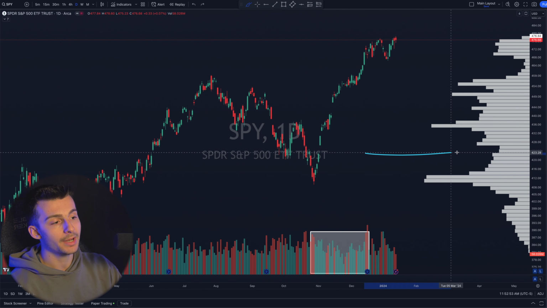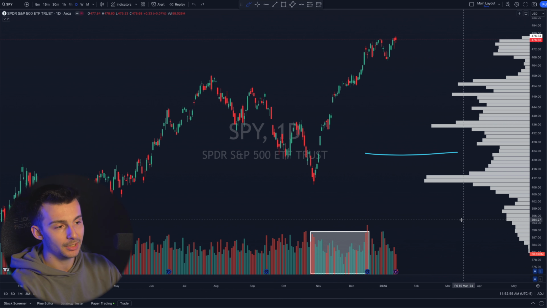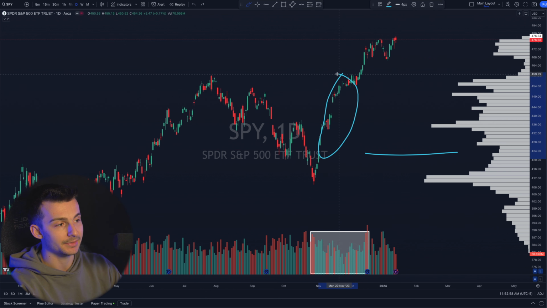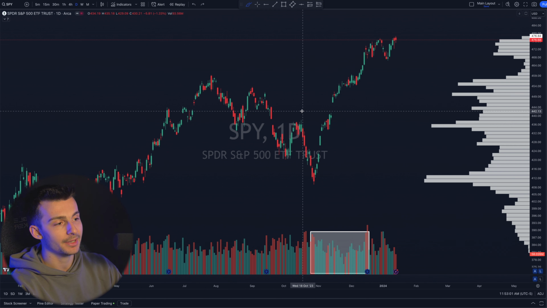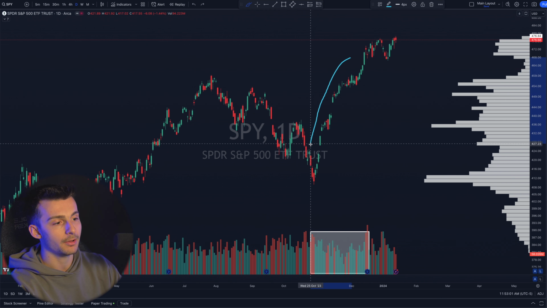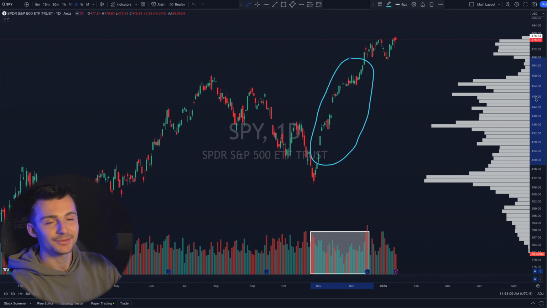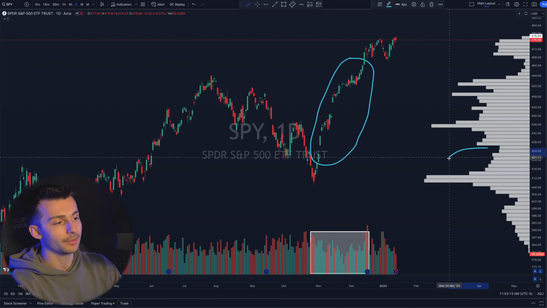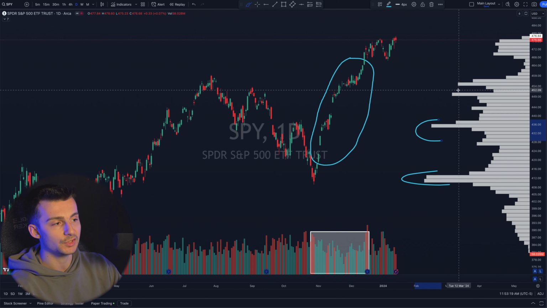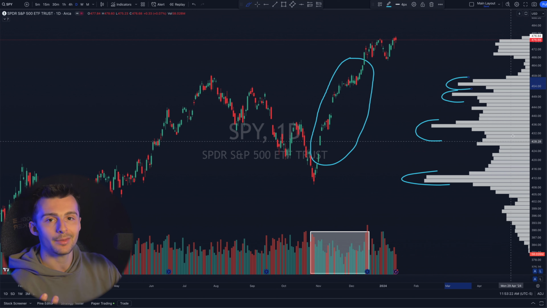Next, I'm going to look on the right-hand side of our screen, the volume profile. So I'm going to key in that exact same area, that exact same time frame, right? And if you notice on the right-hand side, watch this. When I make a drawing on the TradingView charts with the drawing tool, see how it highlights the price levels on the right? Pretty cool. So now I can really easily see. What I'm also going to notice is that towards the bottom here, not a lot of volume, right? We have these bigger areas, these volume nodes, if you will, these spikes in volume. And that's all it's telling us, that a lot of volume was exchanged at the price over on the y-axis. That's all it's telling me, okay?